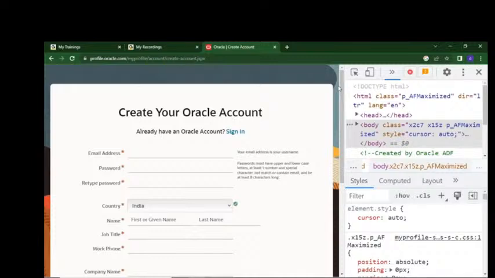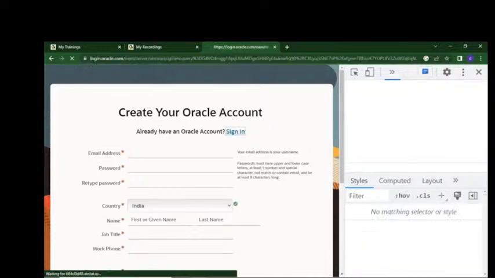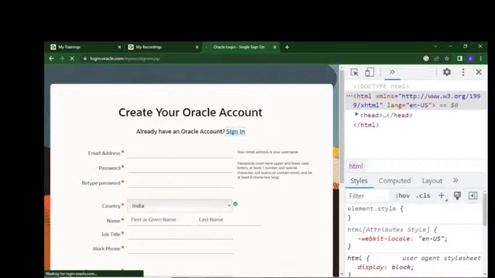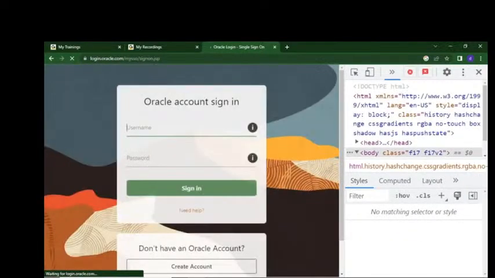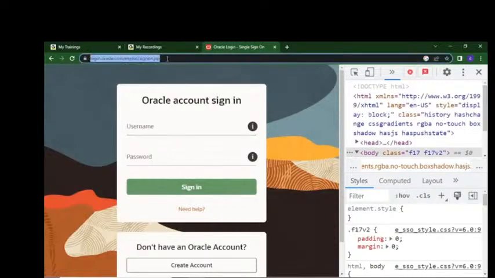Next, when I create my account with Facebook and want to sign in for my application, I can show you the login page of my application. But observe the URL here, this is JSP.